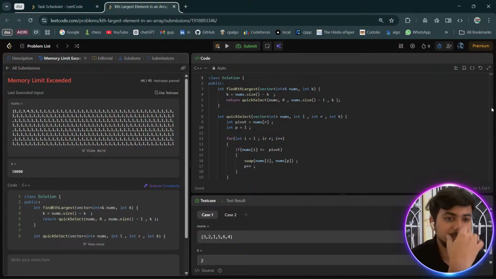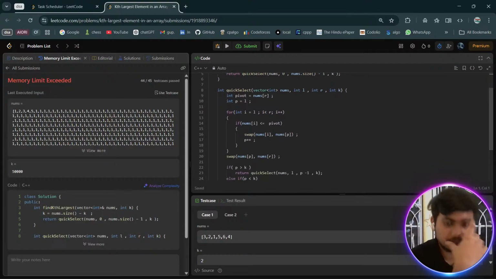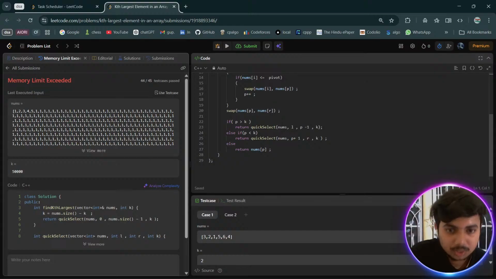Maybe. Right, right. This is because we are always choosing the pivot element to the right of this particular array, right? And that is why the memory limit is being exceeded, because you are again and again calling this particular quick select then recursively.